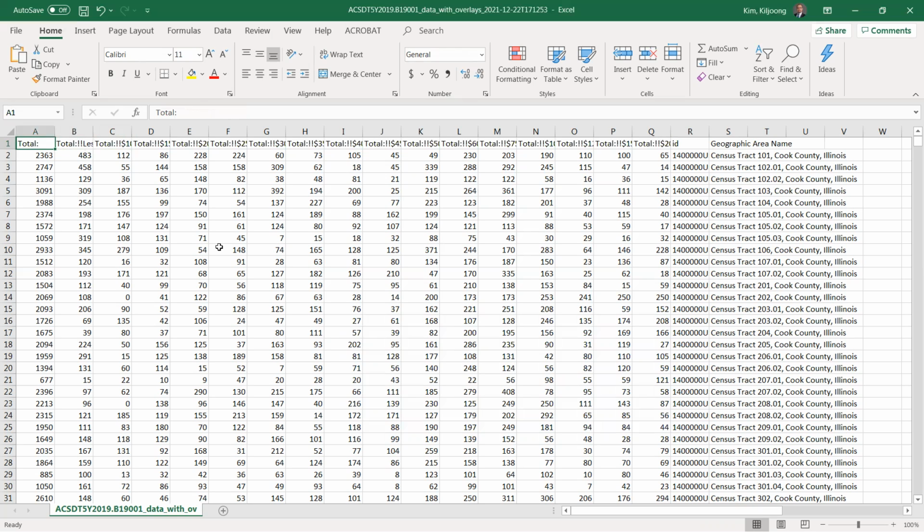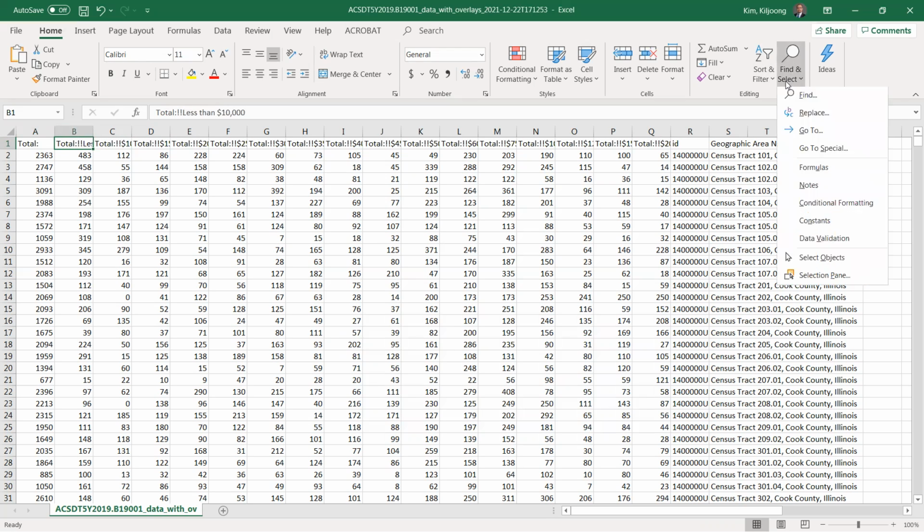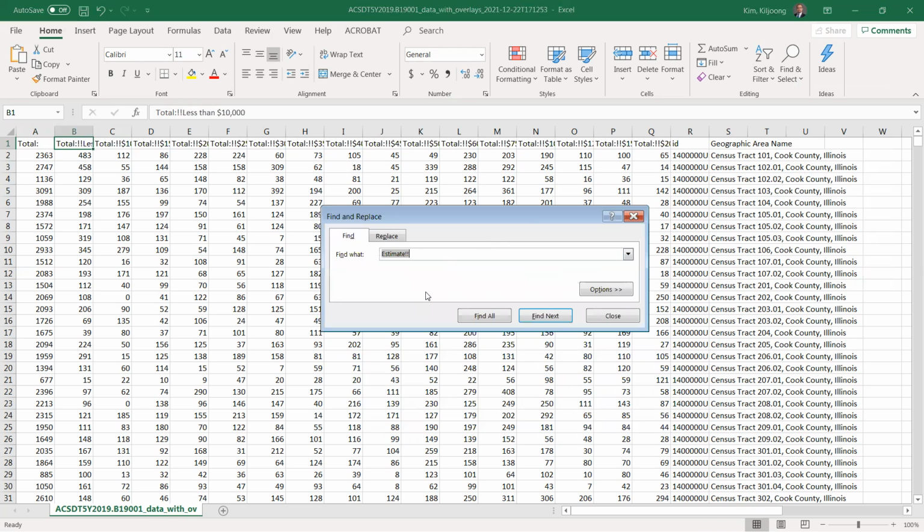And then what you'll also notice is that total is the total number of households in this case. But again, at the top, total is also repeated for all the variables. So I'm gonna repeat that process again, looking for that total, in this case with a colon and exclamation marks, click on replace, and I want to get rid of them too with nothing.